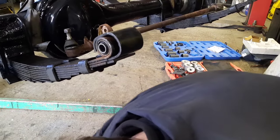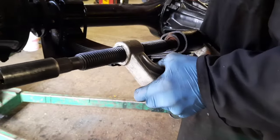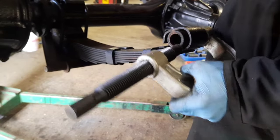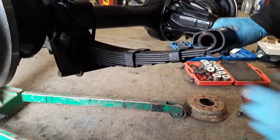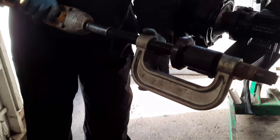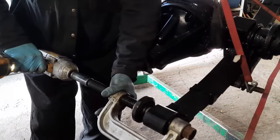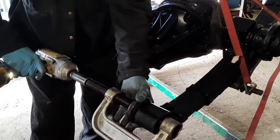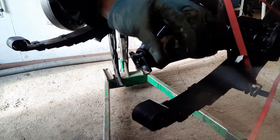Bush number two done. The old one. They weren't long for this world, those ones. Well, that looks to have just pushed the centre of the bush through, so I'll clean that up and see if we can get the outer bush on the new one to push it. Another one out. That wasn't great. Good. Bush number four in. That's all that was left of that one. Not a lot.